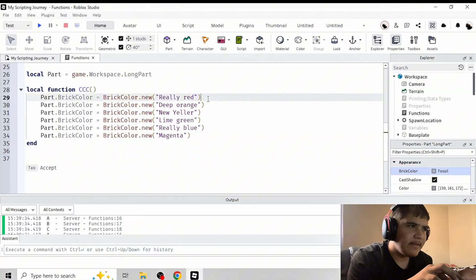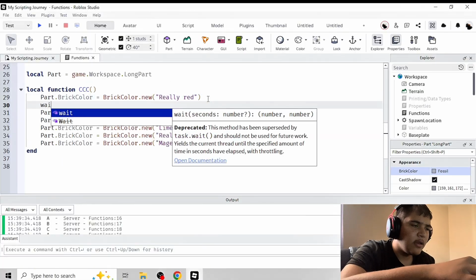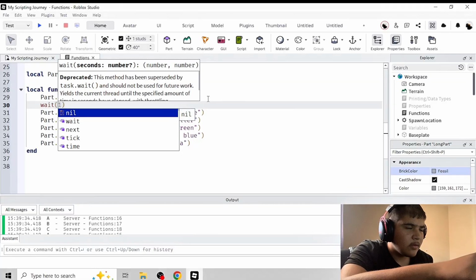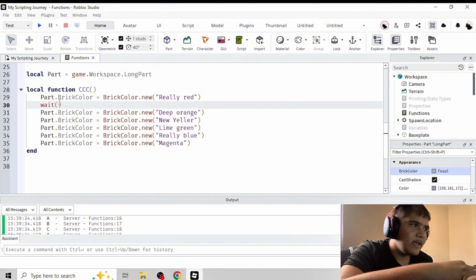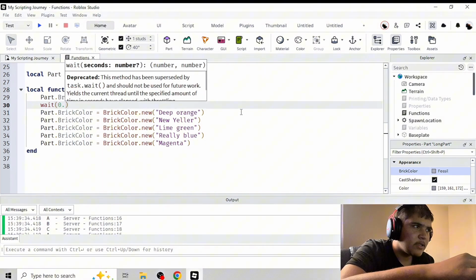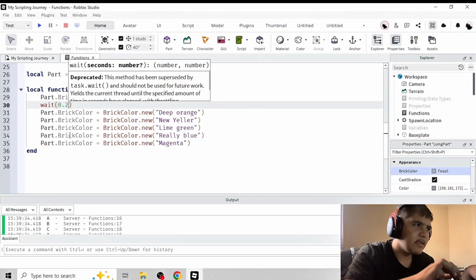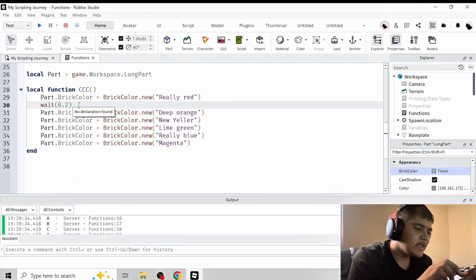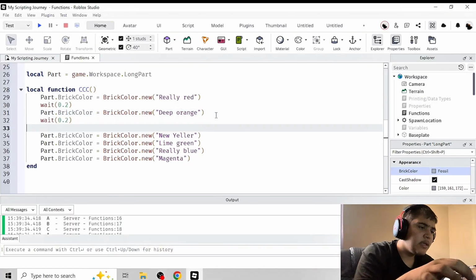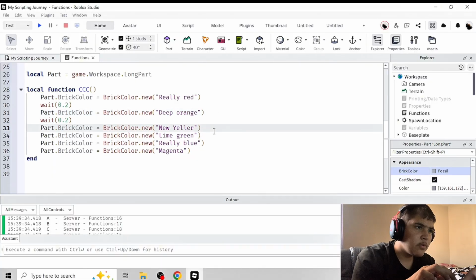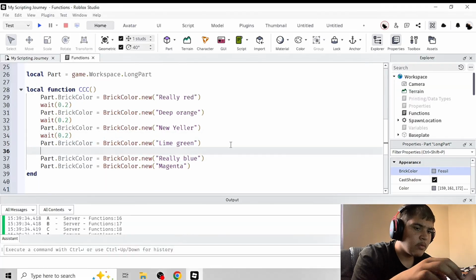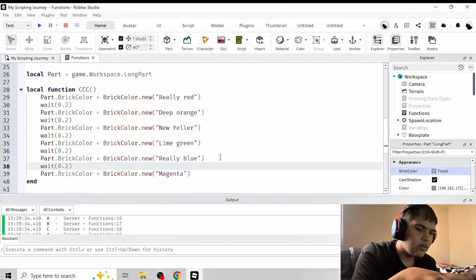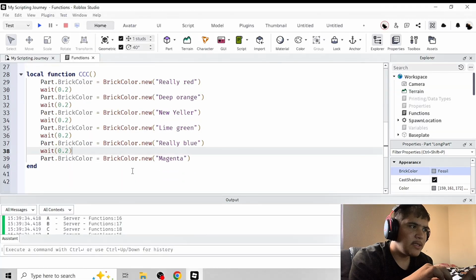I think I probably have to add a wait or something. Wait 1 second to all. Or no, because it usually plays automatically really fast. So wait 2 seconds, so I could see the color changing each time. Okay, so now I have this.